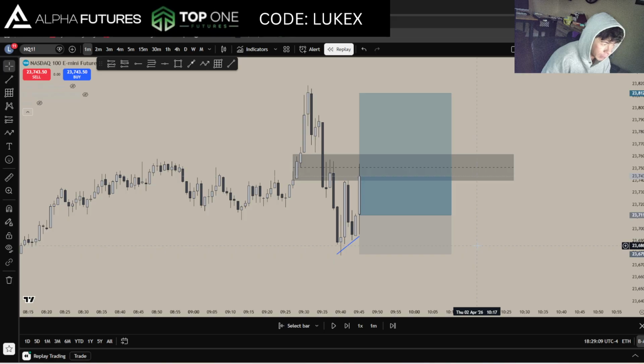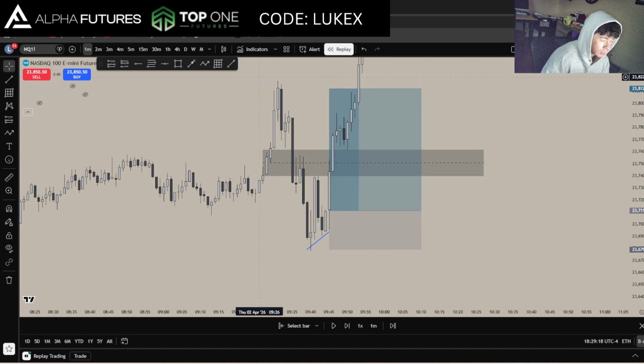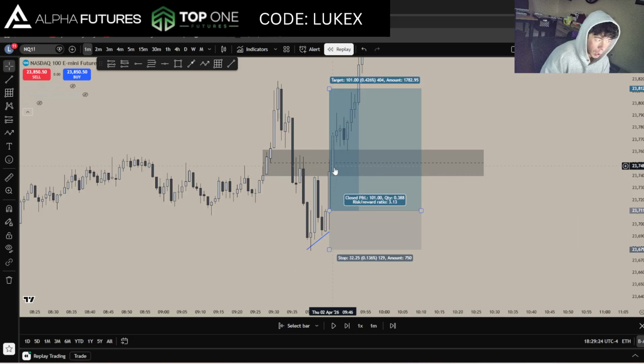Okay, I'd be going break even right here. And then price flushes through and it delivers perfectly. So wherever your entry is and your take profit, you want to be going break even at internal highs or lows. So for example, this internal high or this internal high or unfilled gaps in between. It's very simple. And you really don't have to overcomplicate it.